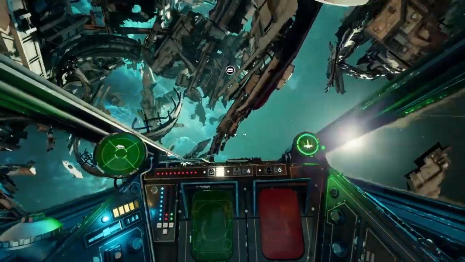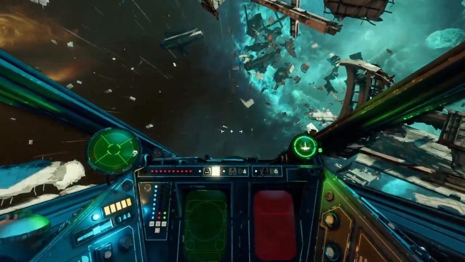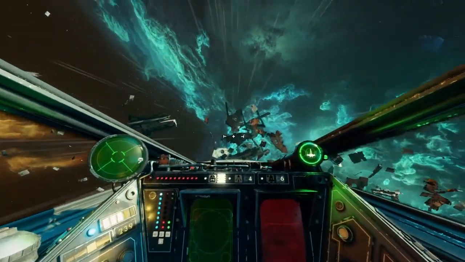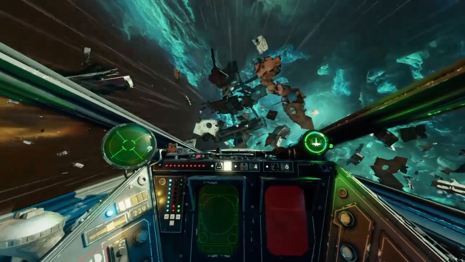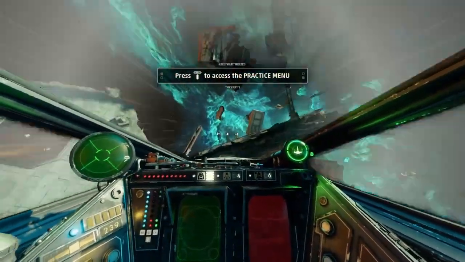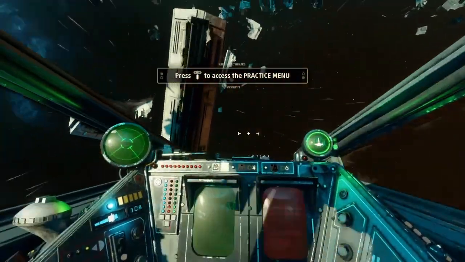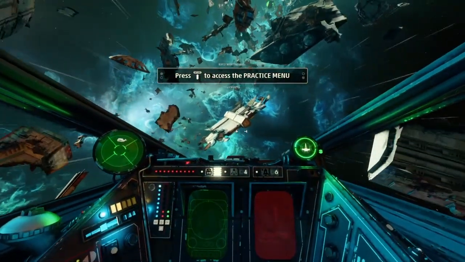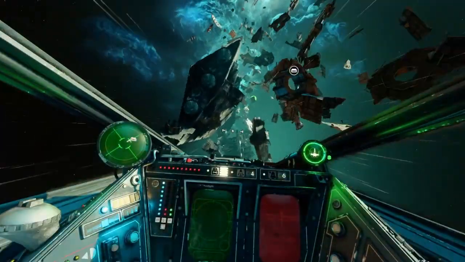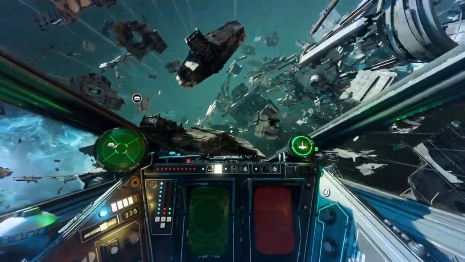Now, if you have all your power diverted to your engines, it generally increases your maximum speed and your overall maneuverability, but also starts filling up a boost meter that you can use to send yourself flying across the battlefield at incredible speeds. However, you can barely turn while you are boosting. But there is a maneuver that you can pull off called a boost drift that allows you to pull off some crazy 90-degree or full 180-degree turns.